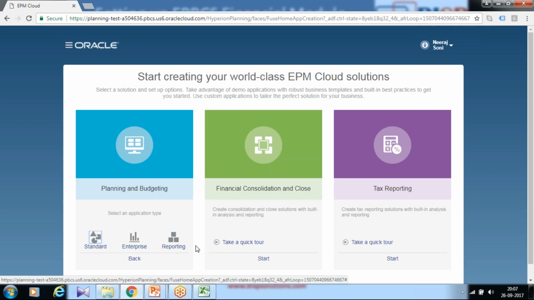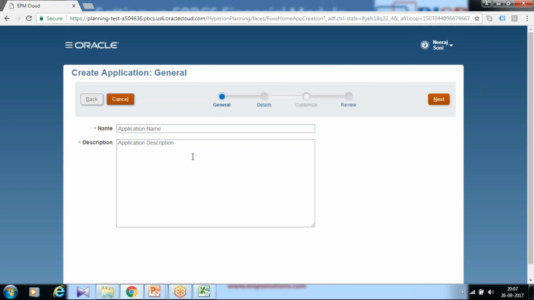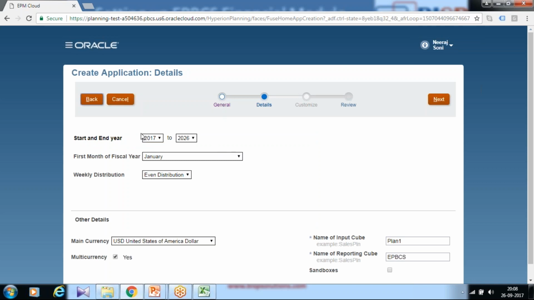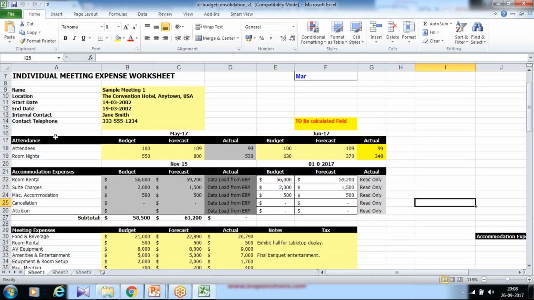So there are 3 kinds of application. In the previous video, I showed you how to create a sample application, sample visual application. Today we see enterprise application. So I would love to give the name as EPBCS, and we define description, sample EPBCS application. You continue to follow this. I like to start this planning application from 2009 to 2024, for 16 years. Actually, this information you should get from your design document. For example, I'm creating this planning application based on this input sheet.